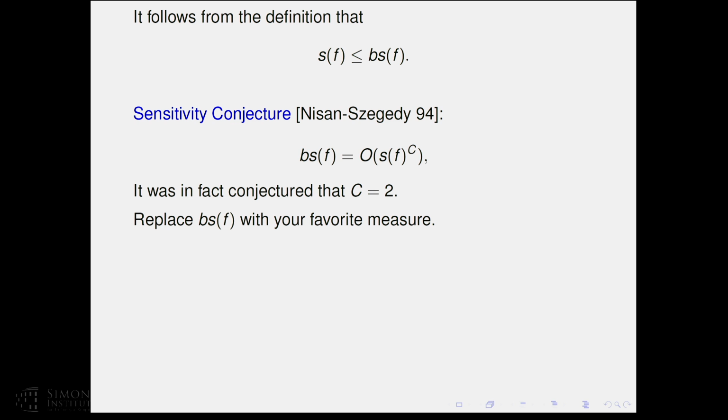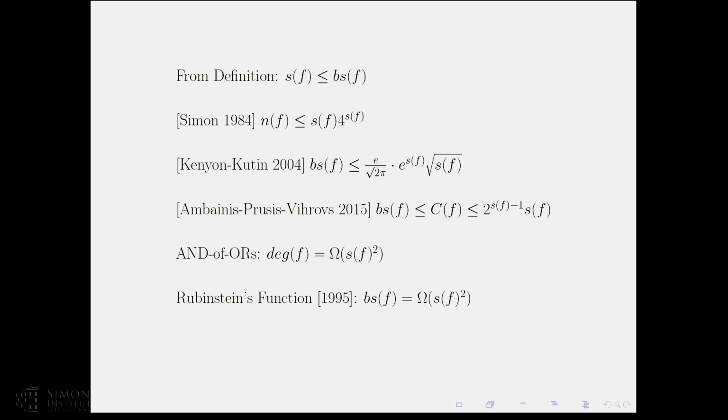As we can see from the previous slide, you can replace block sensitivity with your favorite measure, and answering the question remains equivalent. But what do we know so far about the relation of sensitivity with the other things? Not so much. As I said, we know block sensitivity upper bounds sensitivity.